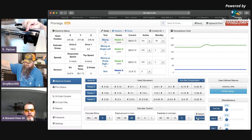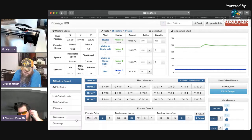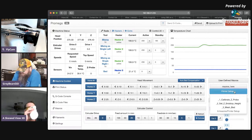That's a lot of technical stuff. Next time we hook up, dude, you've got to show me all this stuff on our laptop. Well, this is for a, what is it, Duet? This is the way this one particularly works. Macros Hero, what's that say? I don't know what that means. Printer setup. Calibrate Z, set Z and setup height, mesh bed level.